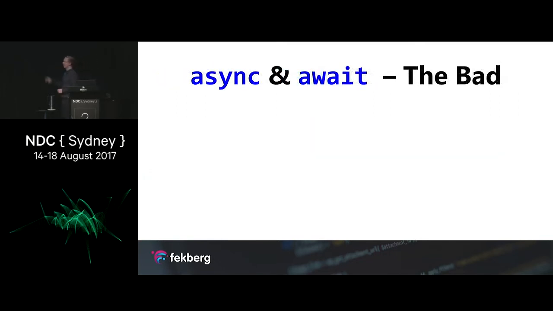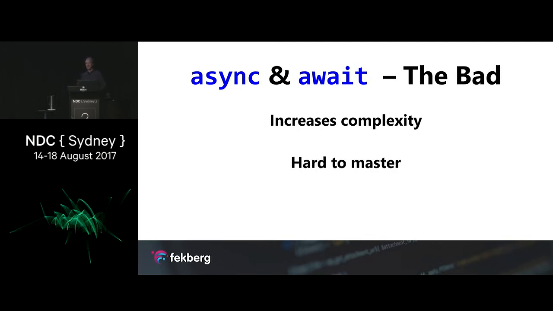So the really bad parts about async and await is that it increases complexity. And you can't really see the complexity, but it really does make your code, if you decompile it, a lot more complex. And even if it seems like, well, I can just add the async keyword, and whenever there's a task, I'll just add await. Well, it's hard to master. It's funny, because I've done a ton of workshops and talks on asynchronous programming, and I learn something every time, and I still do deadlocks, and I still do crappy applications. I don't know if I'm just a slow learner, but it's hard to master. Let's just leave it at that.